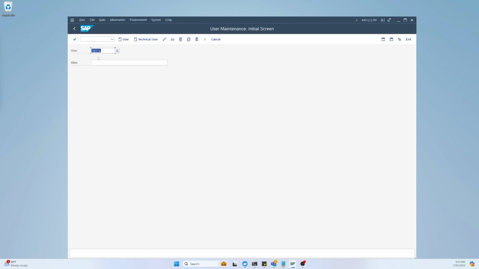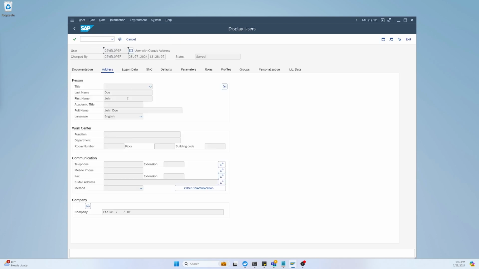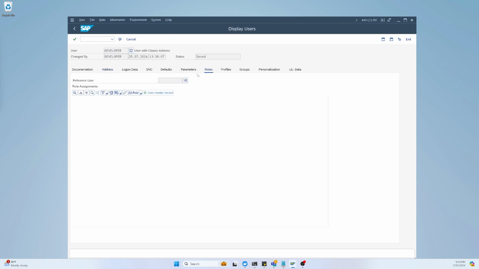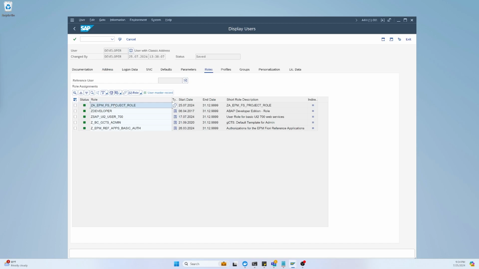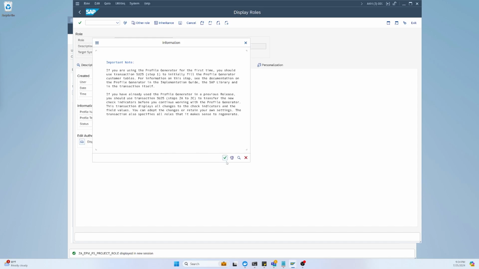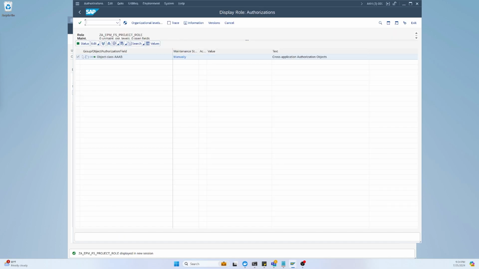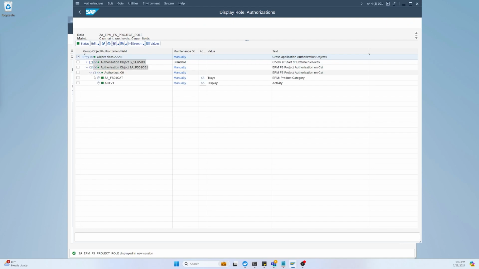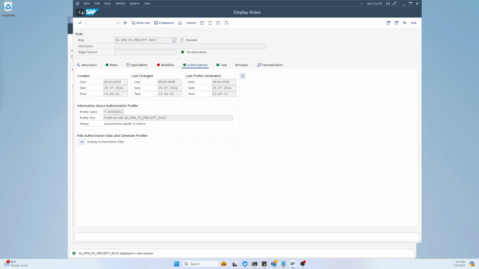In the same way I have given the developer user access. So here if I go there, you can see the project role. So here the category authorization object is the same, but the value is different. So that is the tray. The developer should see only the tray, and the test user can see the veterinary. So now let's try that.